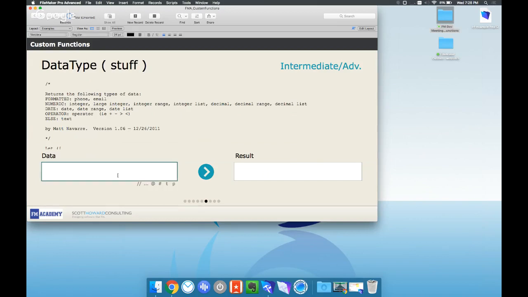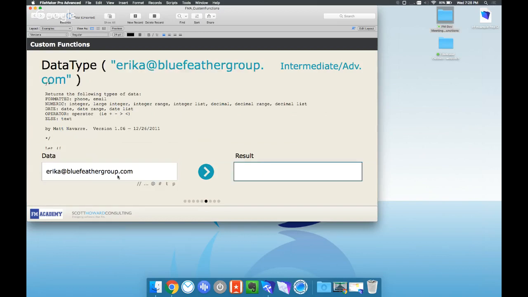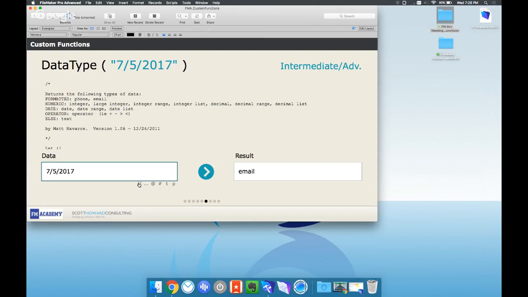This one, it was interesting, but I didn't know how I would use it. And the function knows it's an email. Or it knows if he's got some data in here. I should just use his data. But this knows that it's a date. Or it knows if it's an integer. Does it have a large integer? Yeah, there's one if you go to integer and you type it, fill the whole thing in.